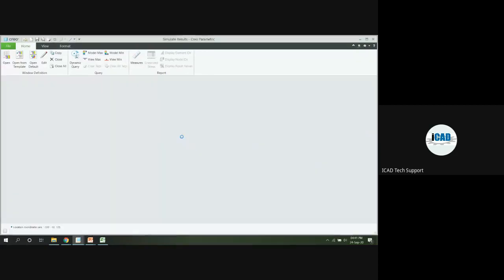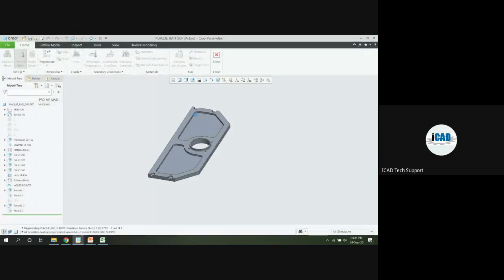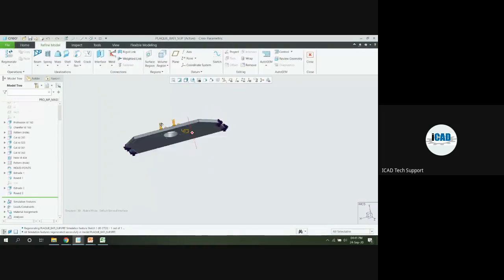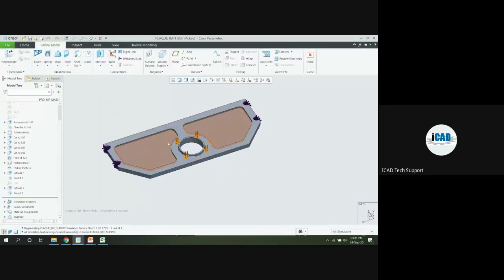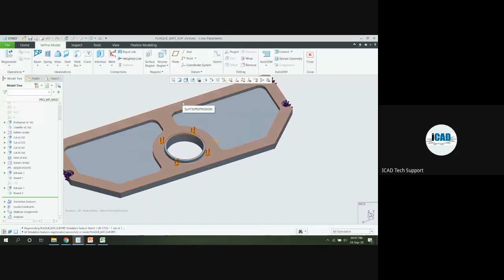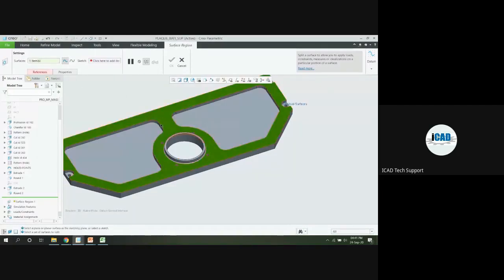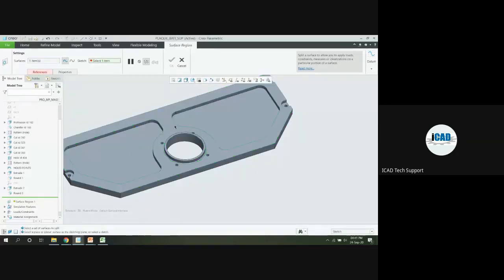So one more point I want to cover is structural simulation. In this refined model, as I told, if you want to apply loads on a specific surface region, we can set the surface region on this specific area. We can sketch it.